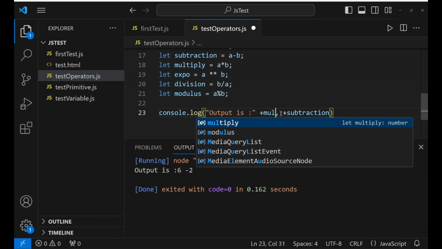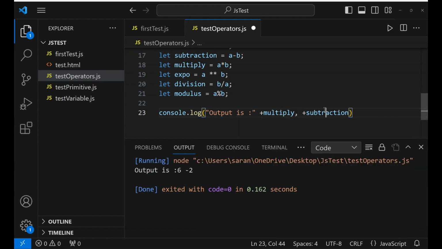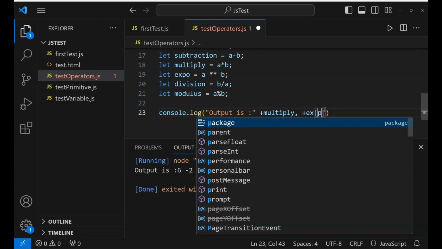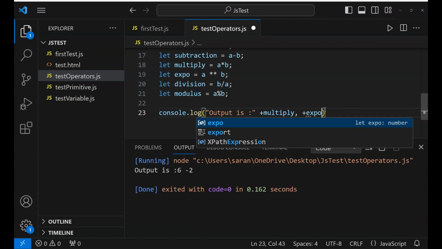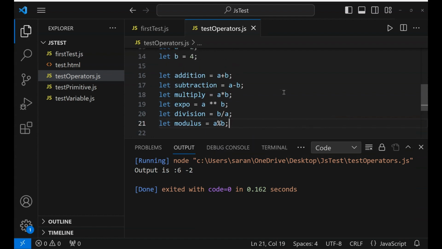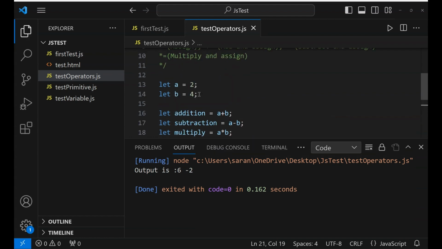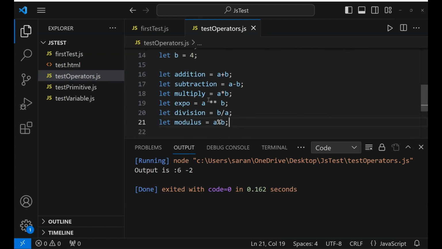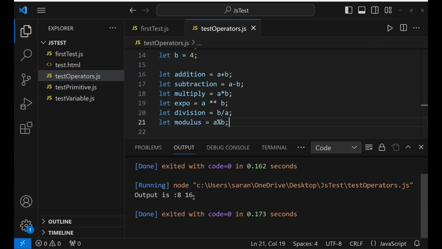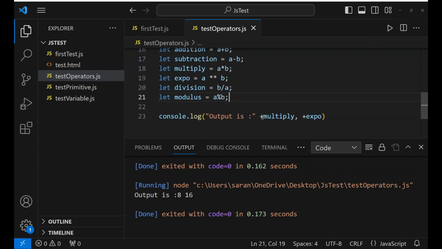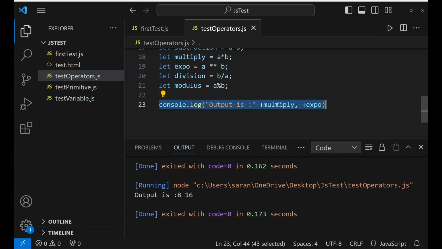Now let's see the remaining things. Multiply and expo. So multiplication is 2 star 4, which is 8. Same way, 2 to the power of 4. Okay, so the output is 8 and 2 to the power of 4 is 16. Okay, remaining things, what is missing?